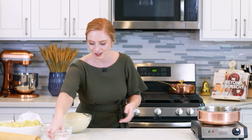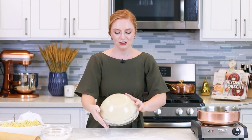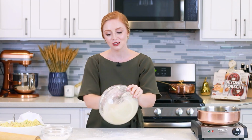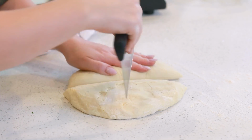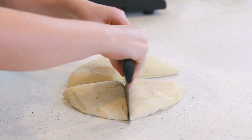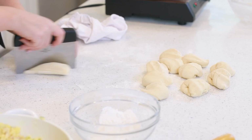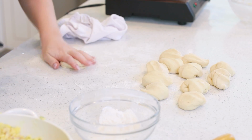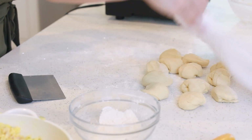So we need to dust our work surface lightly with flour. Drop the dough out, and then we're going to divide this dough. You can make 12 or 16 piroshki with this recipe. And then divide the dough as evenly as you can. And you want to make sure you keep the dough covered so that it doesn't dry out.